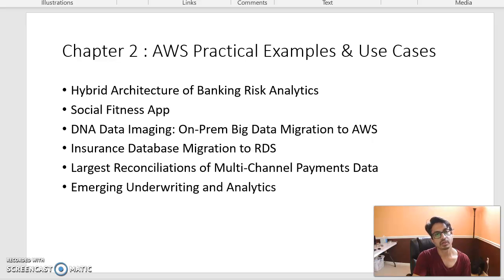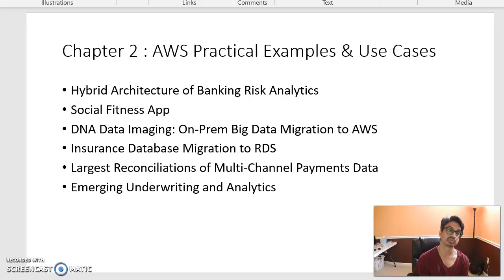So as part of chapter 2, we are going to discuss hybrid risk architecture in banking and risk analytics. Because banking is an area, especially in the risk analytics space, where they have to run multiple scenarios, almost 10,000 scenarios overnight, by changing the various interest rate, consumer price index, or various types of economic data, and run the scenarios to understand. So it requires heavy computing power as well as stressing the grid computing. So we'll talk about it.